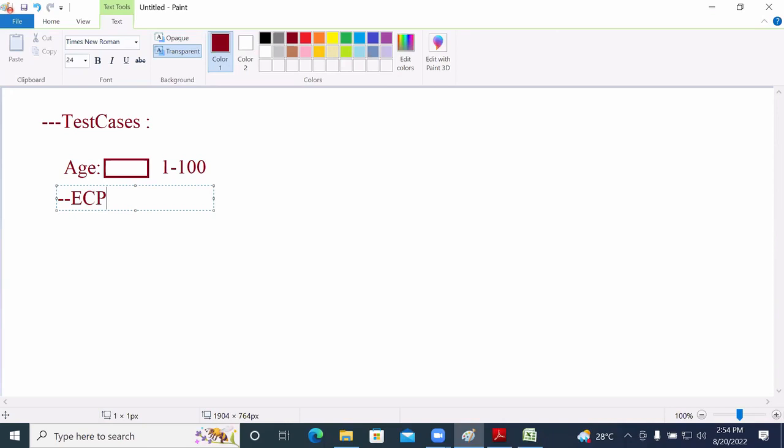These are the four design techniques we have, which we consider black box testing techniques. We are not worried about white box here. As part of black box, we have ECP, BVA, state transition, decision table.